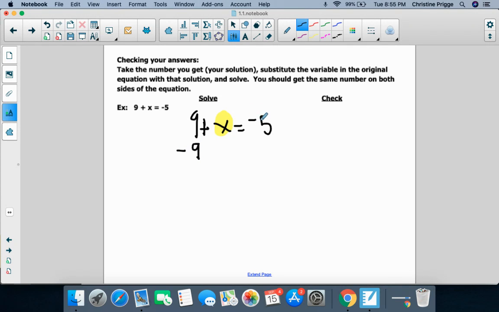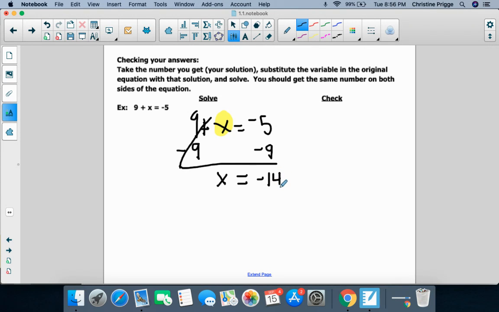And in order to do that on one side, I have to actually do it on the other. So now I have taken the 9 away from both sides of the equation. 9 minus 9 gives me 0, and I can remove it. I have the x by itself equals, and then on this side I have a -5 and a -9, both negative numbers, and I'm going to combine them because -5 plus -9 makes -14.